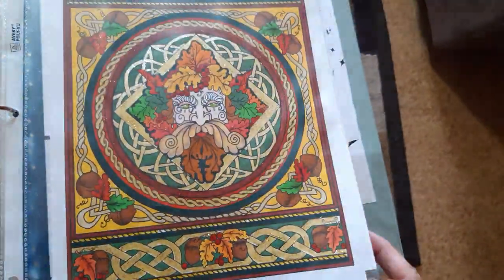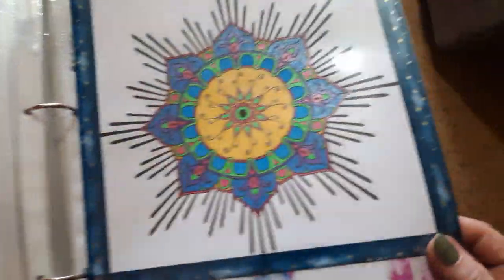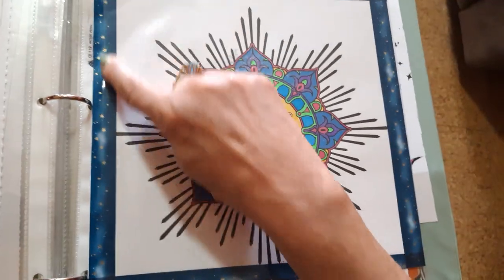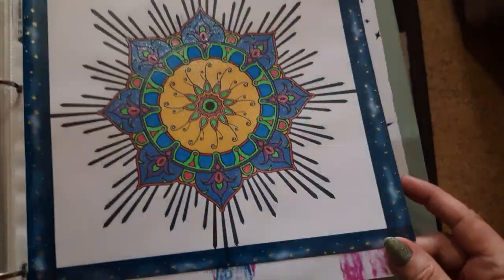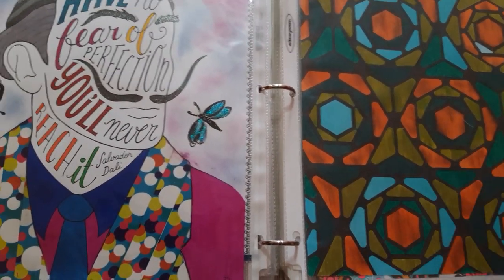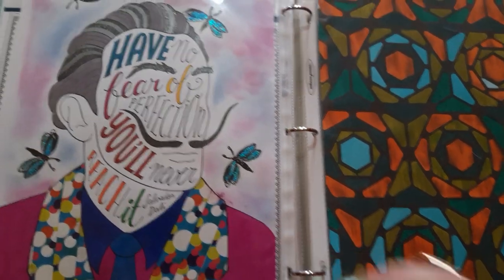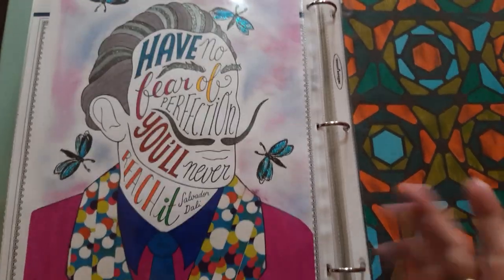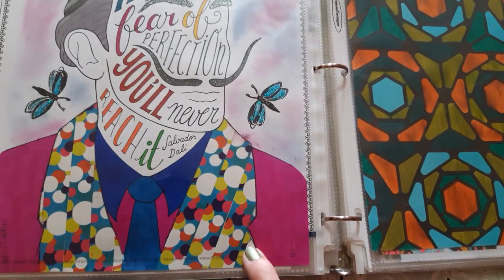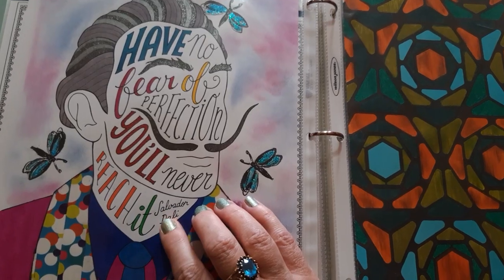This one was some kind of Celtic book — I can't remember what it was called — but I remember giving it to my daughter's friend. That one was fun. This is a mandala book I believe. When I ripped it out I had made a big mess of the side — I didn't use a ruler — so I've just added some washi tape. When Misty asked me to do this video I said yes but give me a couple days to clean this binder up. Thank you for asking me to do this Misty, because otherwise with my laziness problem I might never have gone in here and done this little chore that was waiting on me. This is from a quote book — I forget which one it's called — but it's Design Originals. It has washi tape on his lapels — this is of course Salvador Dali. I've removed all the face quotes and the book is going to be given to my daughter.